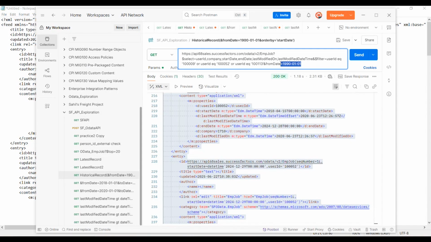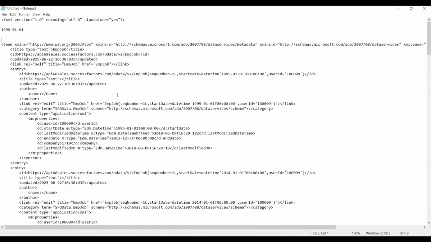Copy this once. So we mentioned this date. Okay, after this date, I want the entire set of records.